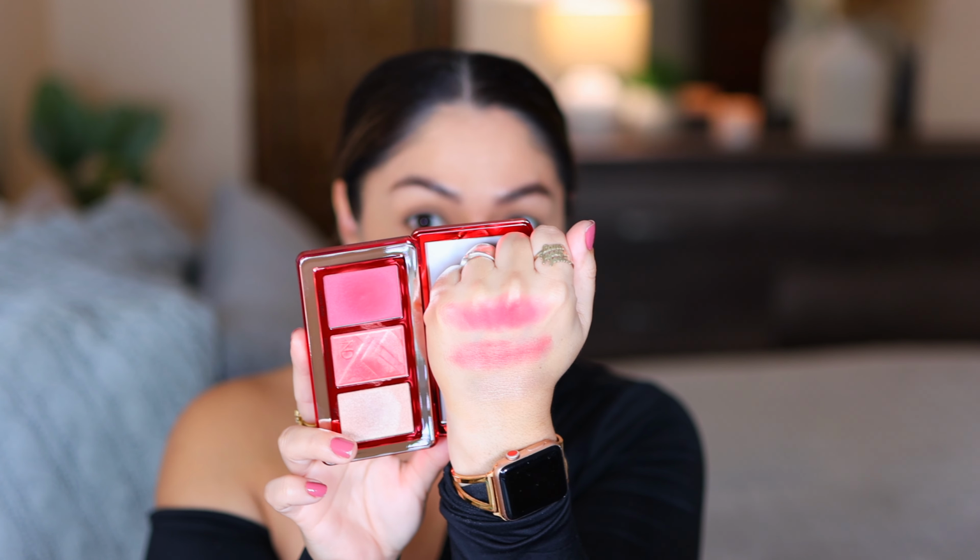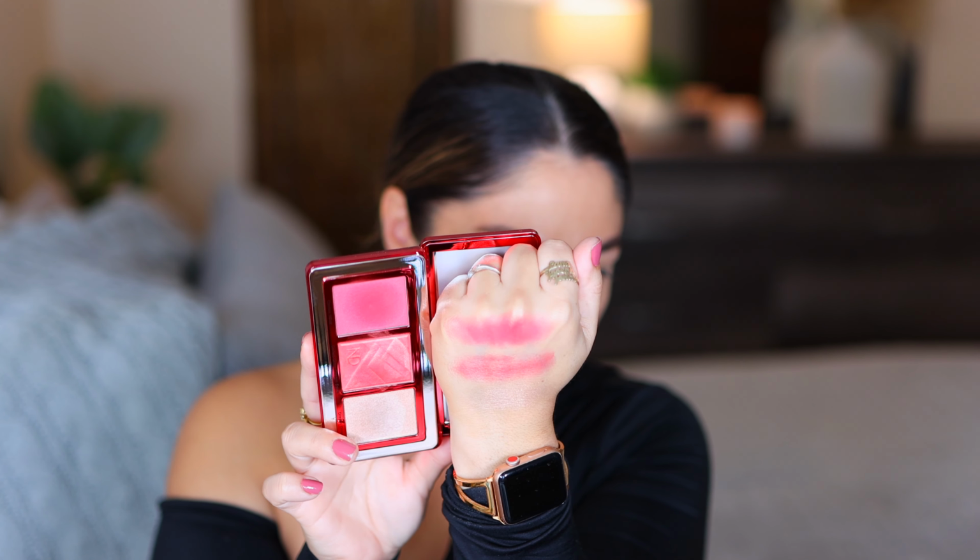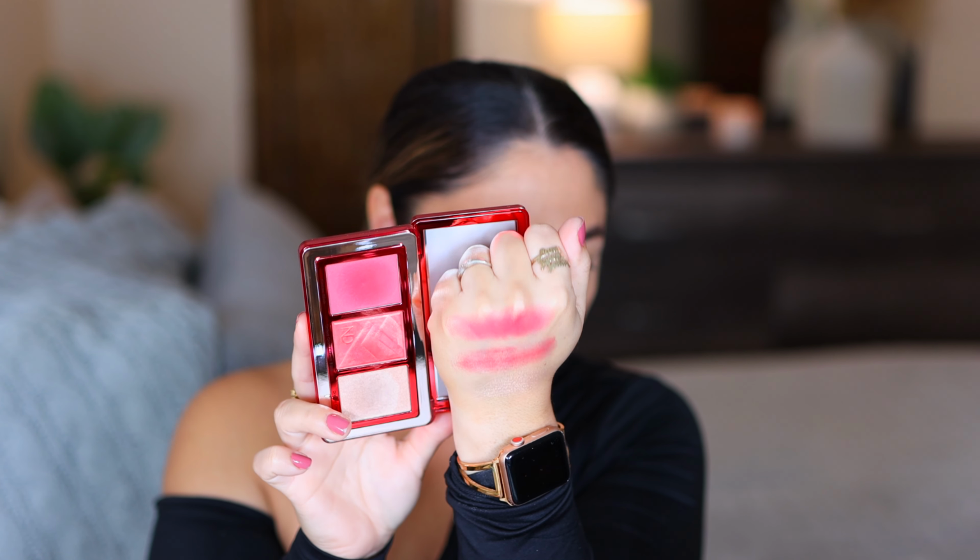All right guys, so here we have the swatches, and I am super impressed, very, very happy. I really did not know what to expect when it came to seeing it in person, but I am super wow. Even though it looks pigmented, I did build it up, and I am sure that you can really take it out there. But if you are soft-handed with it, it's just going to look absolutely beautiful, like that little pop of rosiness on your cheeks. You can definitely build it up to be a little bit bolder if that is your take on wearing blushes.